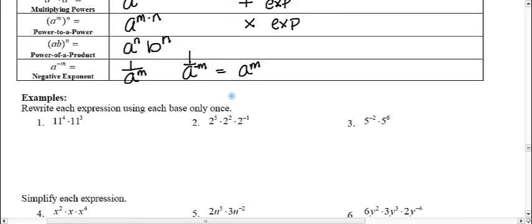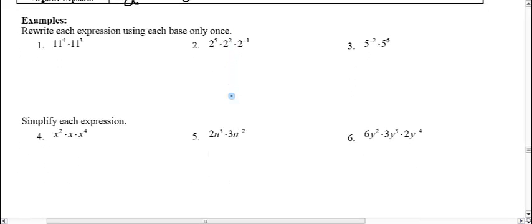Let's use these properties, and we'll do a couple quick examples to show you how they work. Here are like bases of a number, not a variable in this case. Two numbers, 11 is a like base, and they're both raised to a power, the first being raised to a power of 4, the second to a power of 3. What we do then is take the same common base, and we take the exponents and add them. So 4 plus 3. And then we'll clean that up. I don't expect you to write that first step, but I'm going to write it so that you can see it.